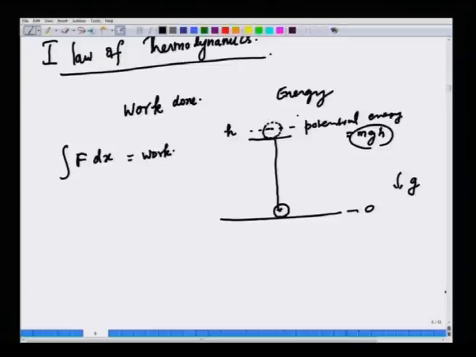Now, if you drop the ball from this height, of course, it is going to fall freely. Okay. Now, this potential energy which was stored in the ball by virtue of its height, the moment you tip it off a table, let us say from the edge of the table, will convert to kinetic energy of motion of the ball.